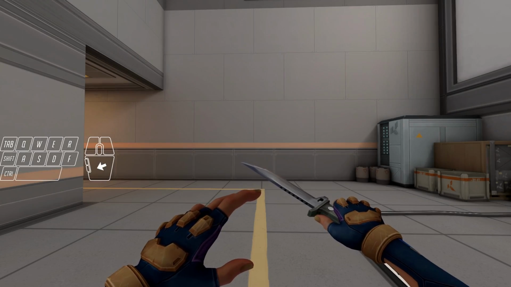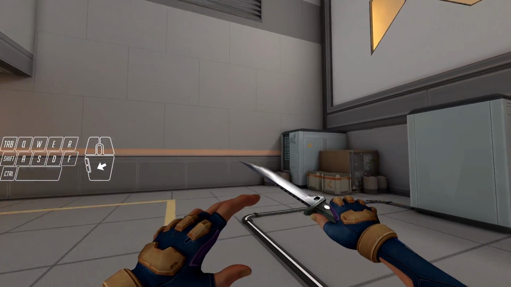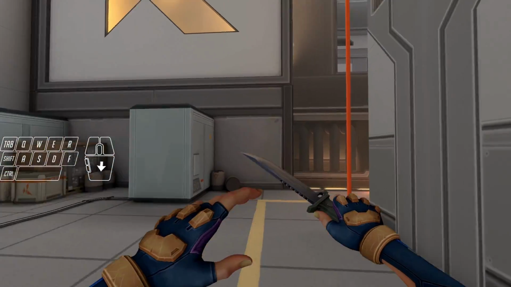The next thing we'll learn is something I like to call a 90. The 90 is split into two parts, the curve and the jump. When you combine these two together, you've done a 90.